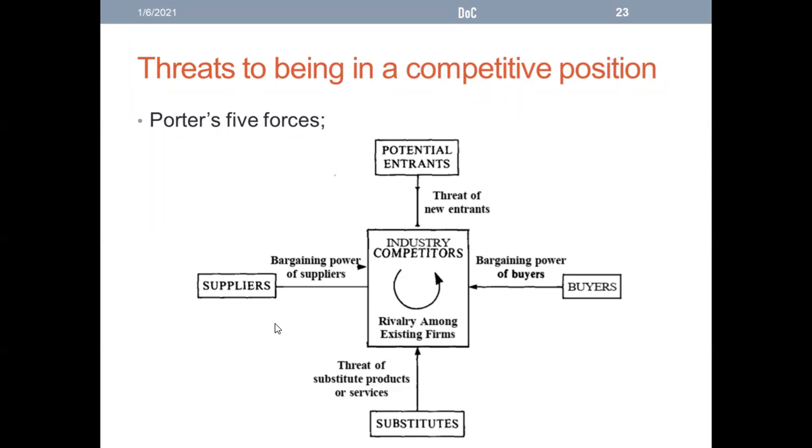So that is one example to demonstrate industry competitors. That means rivalry among the existing firms, right? Did you understand the example? Yes, sir. Right. Okay, great. So that is the competition between existing players in the market, right? The competition is to get the buyers and to trade at a price that produces an acceptable profit. That competition is won on the basis of the generic competitive advantage of price, differentiation or focus.